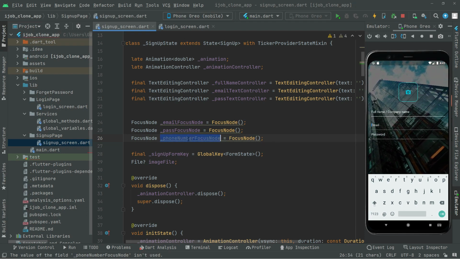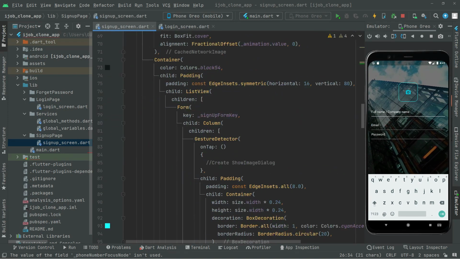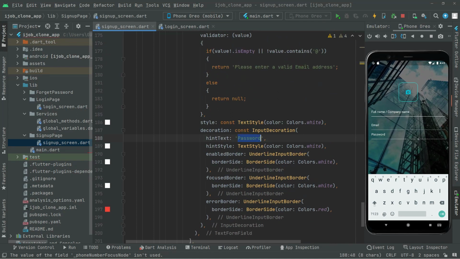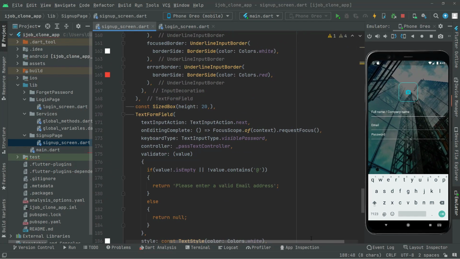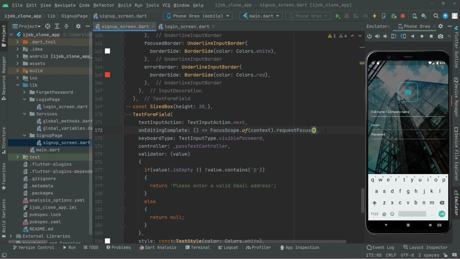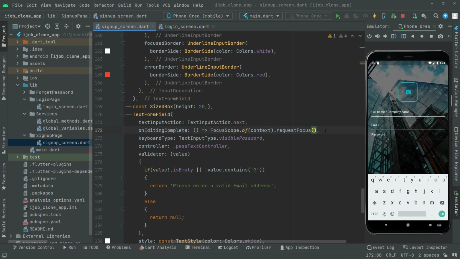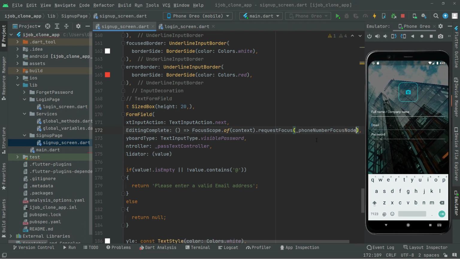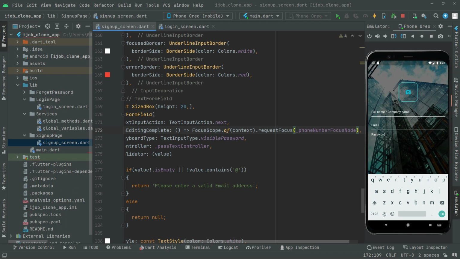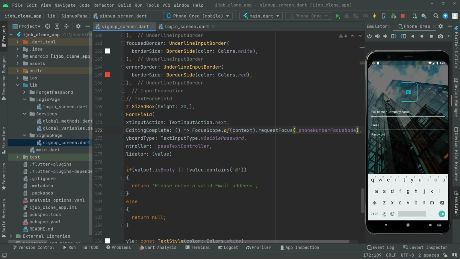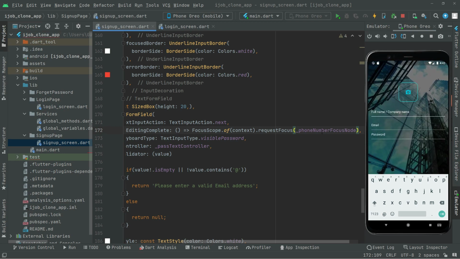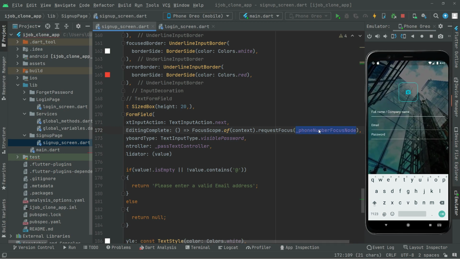You can simply copy that, go down, now right in the password, in the request focus we will change the focus to the future next text form field and it's going to be phone number. So there we go with the phone number focus node. It's going to simply change the focus to the next text form field in the future, and it's going to be the phone number that we will create.